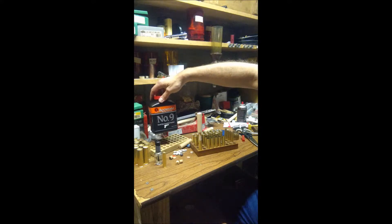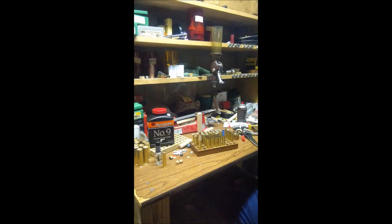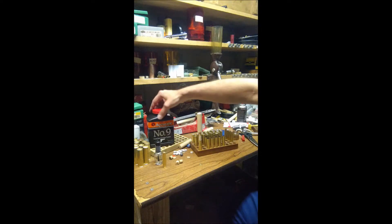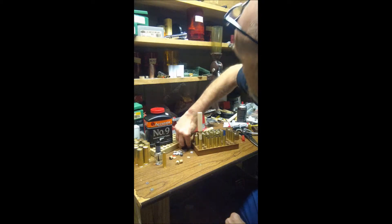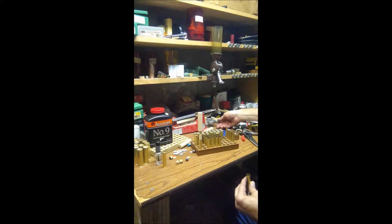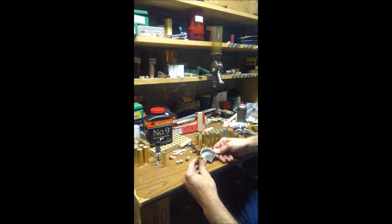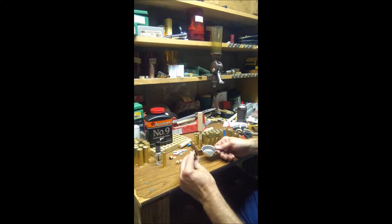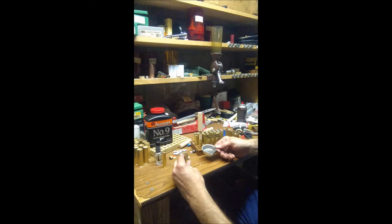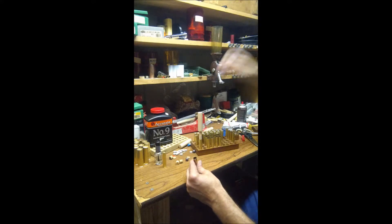That Unique powder I was using was some smoky stuff. So I have some Accurate Number 9 — I was using it for 45 Colt shooting 300 grain XTP bullets; my loading manual showed that was the only powder for that particular load. I bought some and since then I've worked up loads for the 410 as kind of a pet load. We have 18 grains of Accurate Number 9. Work up your own loads — this isn't for a Judge or my break-open 410, this is simply for the BFR, the Magnum Research, which can take some abuse. Be safe everyone.